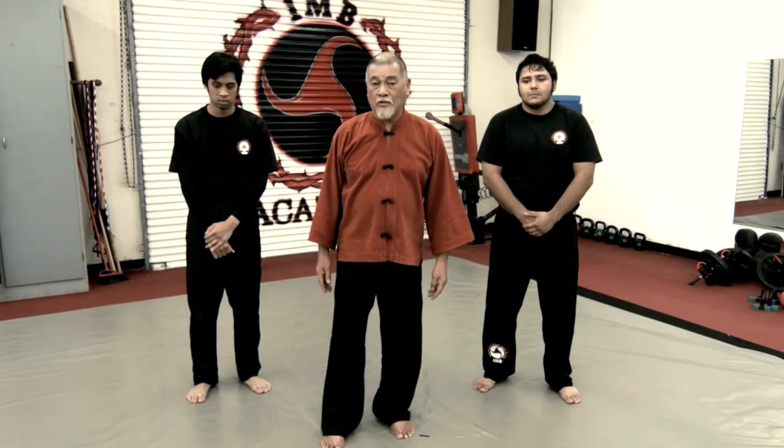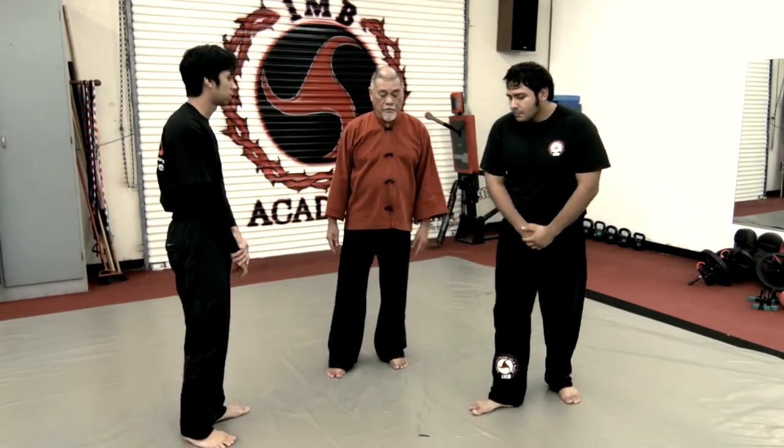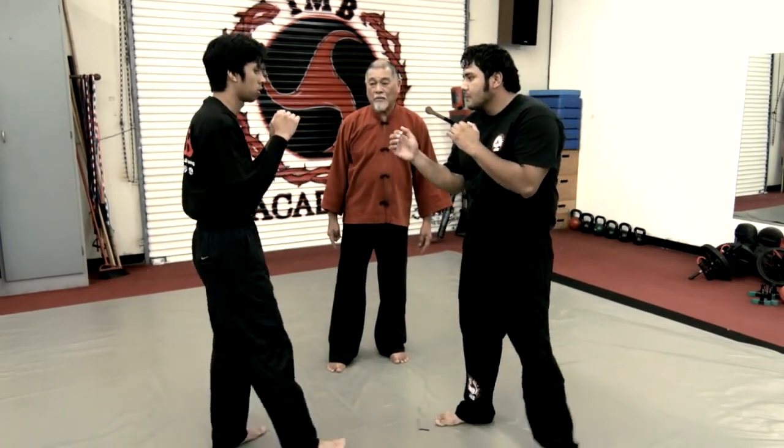Now, in this section when you do the hand trapping, you might have one or two strikes, but the opponent always moves back. When you move back, you have to follow with your leg kicks or close the line with kicks. I'll have Erwin and Steve demonstrate. Erwin's going to be punching, hand trap, and follow with a kick.